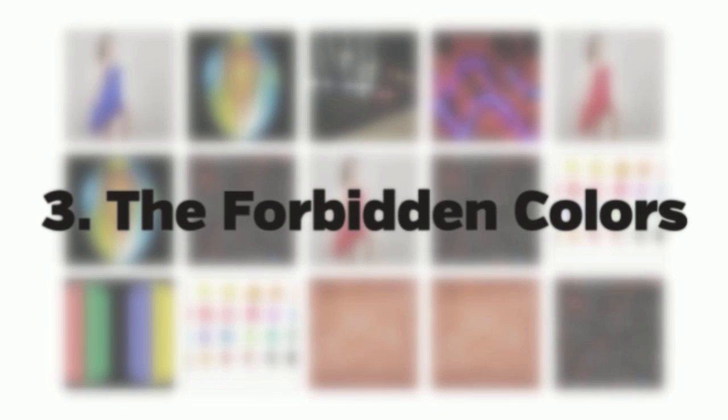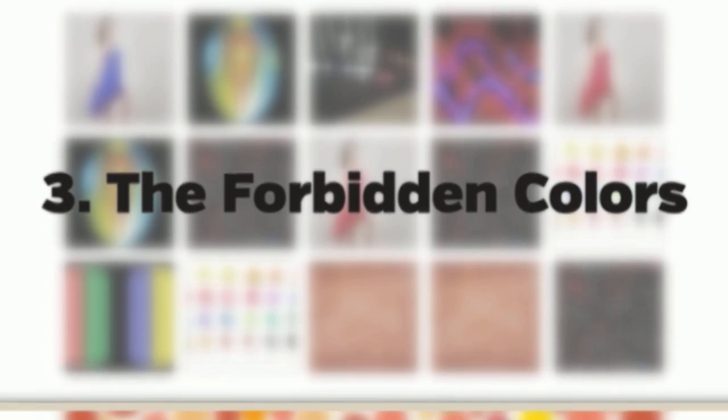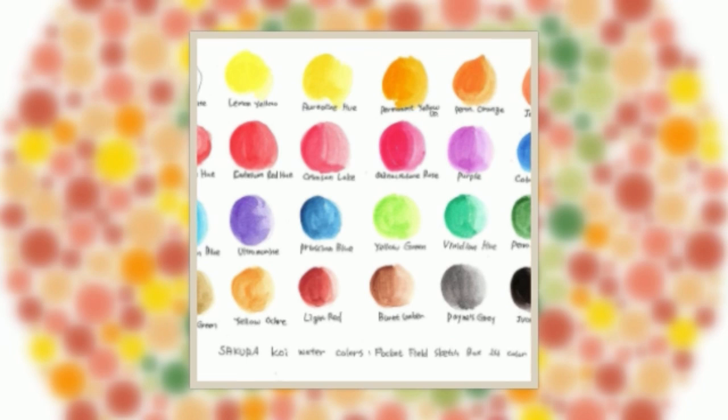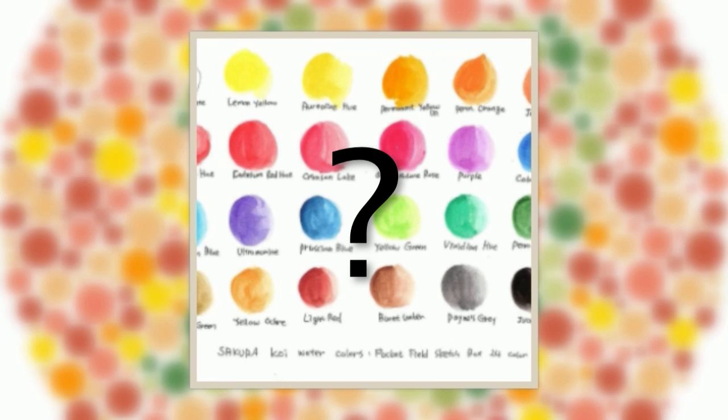3. The Forbidden Colors. By using red, yellow, green, and blue in different combinations, we can describe all the other colors in the visible spectrum. Purple, for example, can be described as reddish blue, lime as yellowish green, orange as reddish yellow, and turquoise as bluish green. But how do you call something reddish green? What's the name for bluish yellow? Don't simply mix these two colors together like you're a four year old scribbling in a coloring book, imagine a color that's part green and part red, or one that's both blue and yellow at the same time. Not having any luck? That's because those colors don't theoretically exist, and thus are called forbidden.